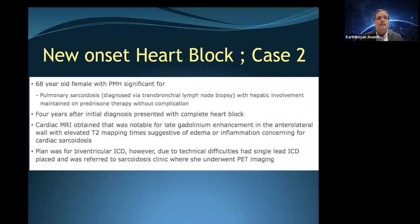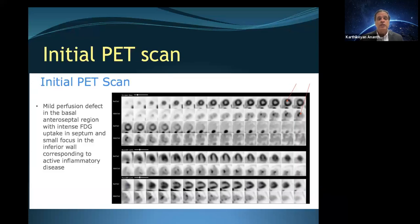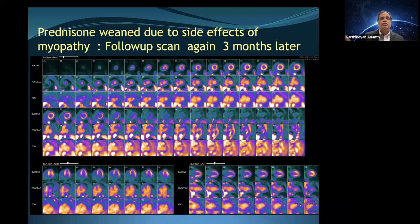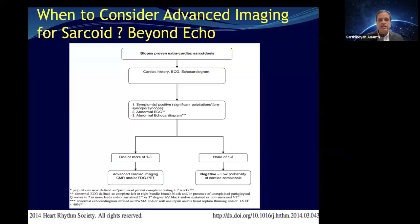Sarcoid case 2: 68-year-old female with new heart block and known pulmonary sarcoidosis. Cardiac MRI showed T2 edema and T2 mapping signs of inflammation. PET scan clearly showed patchy FDG uptake in the septum with a matching perfusion defect — clearly positive for active inflammation. After prednisone 40 mg for three months, repeat scan showed still a mild perfusion defect but dramatically decreased inflammation. She was then weaned off prednisone completely due to myopathy effects, and repeat scan three months later showed persistent improvement with near-resolution of the septal defect — demonstrating how PET can be used to titrate therapy.